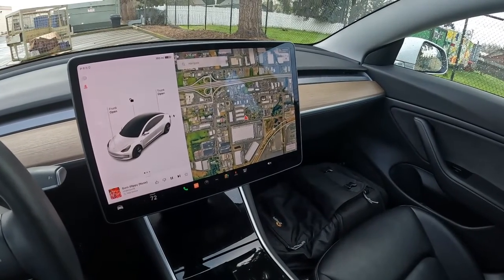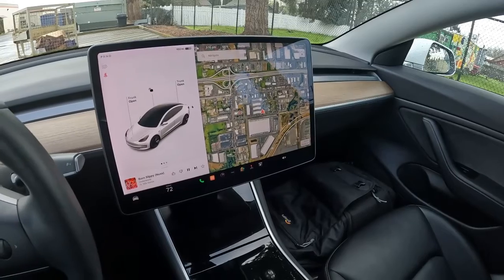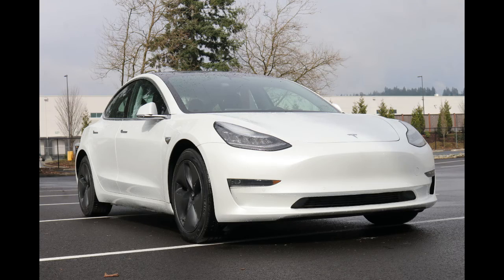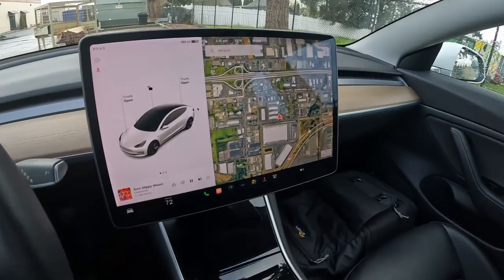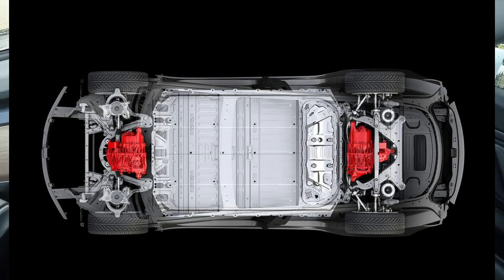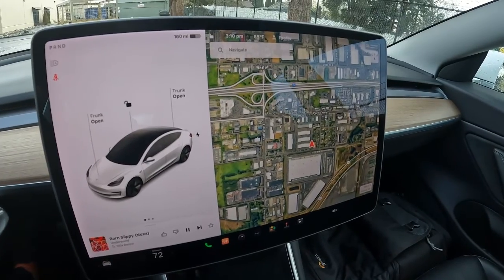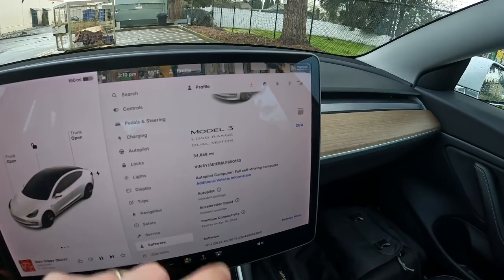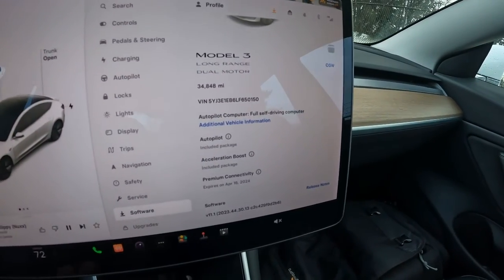I have a Tesla myself — a 2019 Tesla Model 3 Standard Range Plus, similar to this but mine's only rear-wheel drive. This one is all-wheel drive; it has a motor in the front and a motor in the back making it all-wheel drive. It's also like having two engines, which makes it very quick — this one is a lot faster than mine. All Teslas are pretty fast, but this one is really fast.